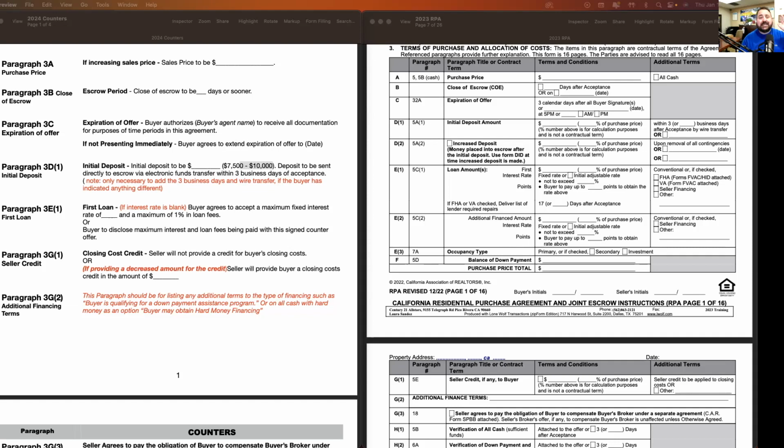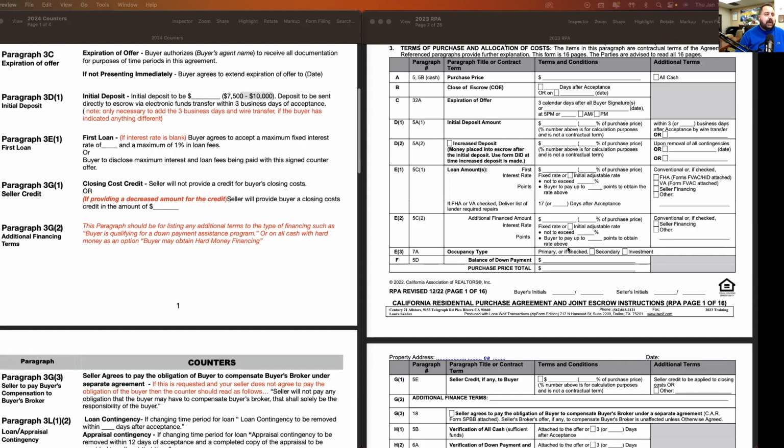So that's initial deposit. I think we should probably keep it in that $10,000 range until you get to a bigger amount. Or if you're getting countered a larger amount, there's not much you can do if you want to get your offer accepted. I didn't put anything in for increased deposit because I was doing the most common things that need to be addressed. Increased deposit happens very rarely, okay?